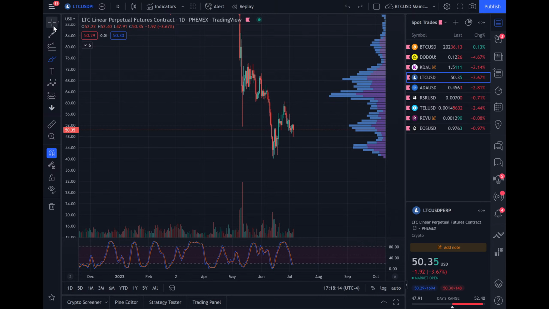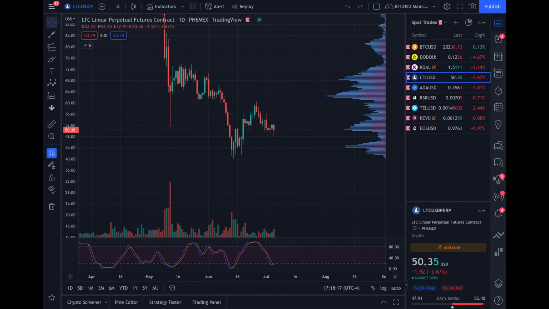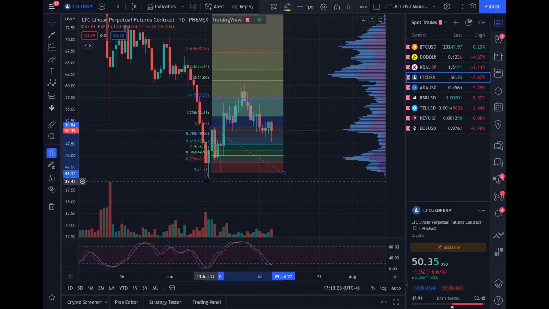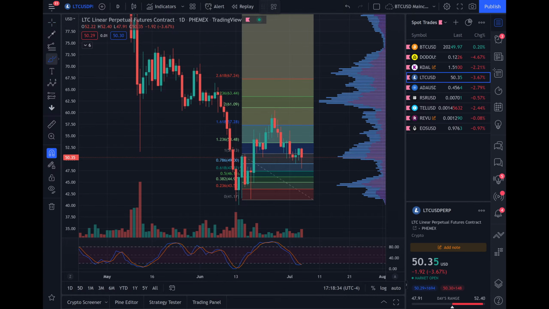So back to what I believe Litecoin has been doing. I've been back and forth on this, but here is why I think this is the correct count for Litecoin. Okay, do you see this? You came up with a big A right here, and again, I'm using Fibonacci retracement levels and Fibonacci proportions to give me confirmation or to support my thesis here. So big A, big B. If you don't know what I'm talking about, just ask. If you do know what I'm talking about, I don't want to bore you.